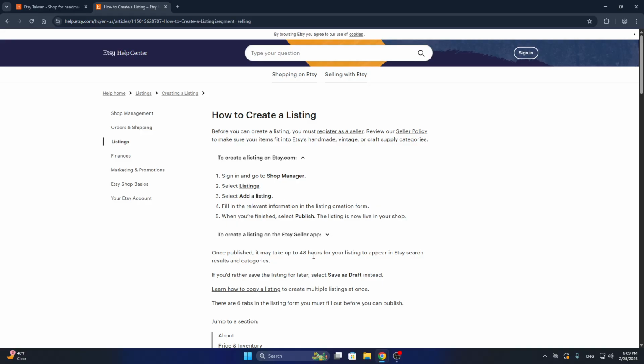But if you want to save a draft and then later come back to it to post it, you are going to click the save as draft button instead. So instead of posting and clicking publish, just click save a draft, and this is going to create a draft that you can then come back to in your listing section, and whenever you want you can edit your draft and post it, so you do not have to create it from scratch. And that's how it's done.